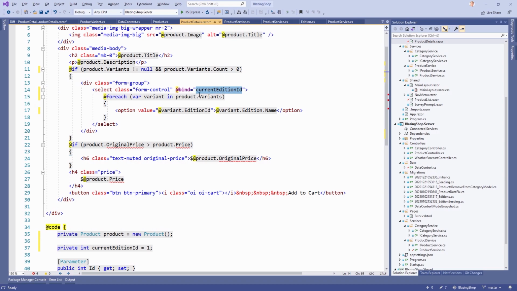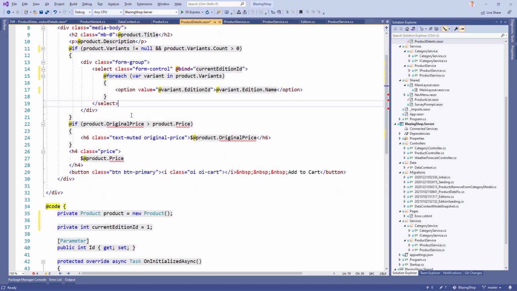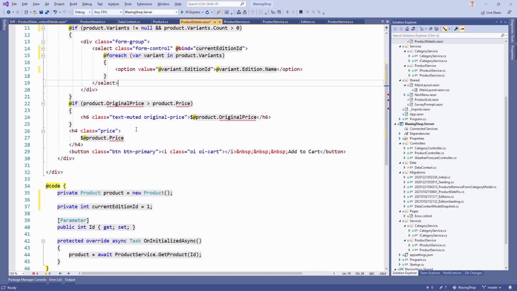So these will be the same values. And I think that's it for the drop down. But regarding the prices, we have to implement a little bit more. And that would be a new function, GetSelectedVariant.